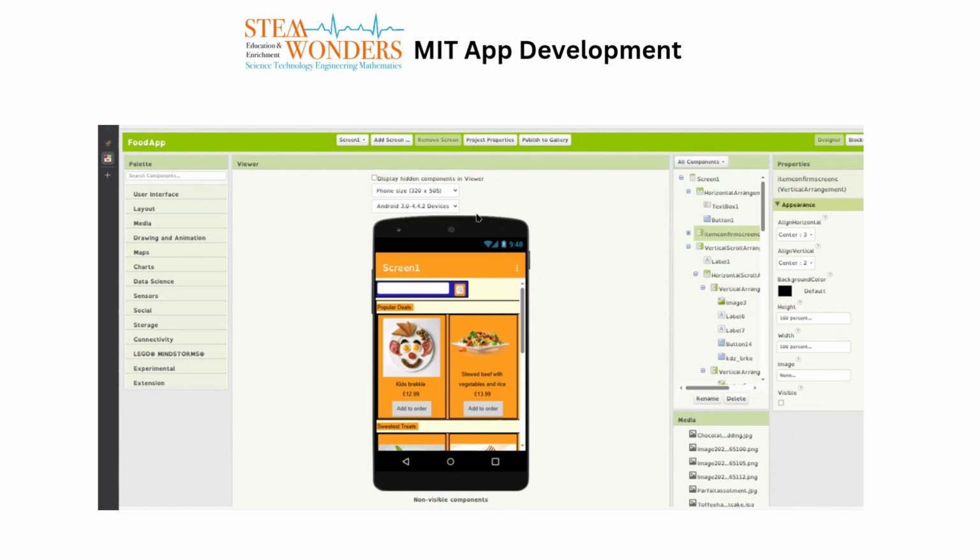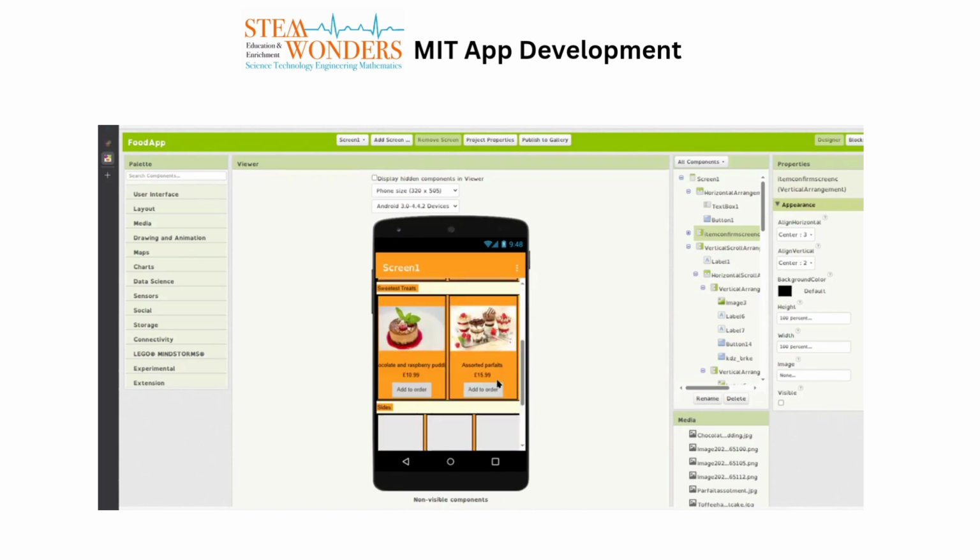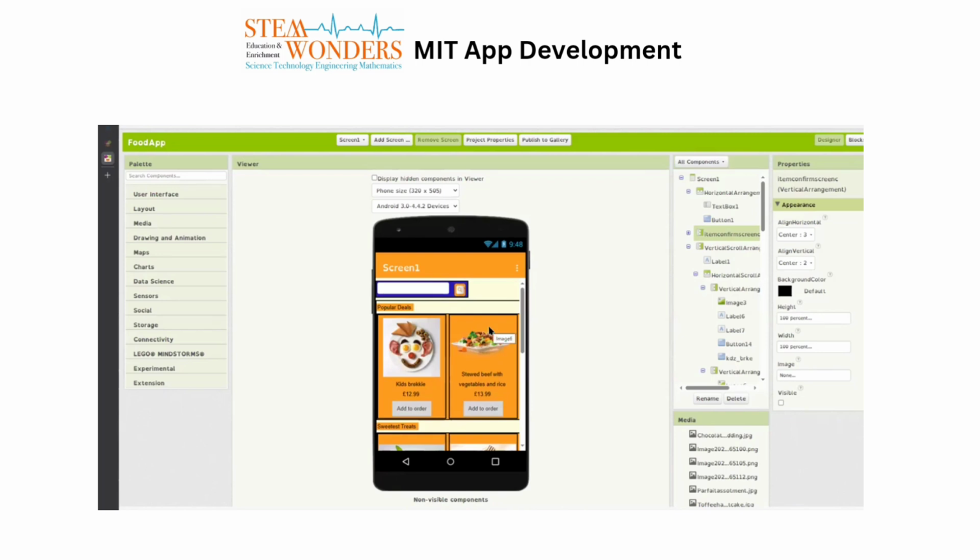Throughout making it, I've tested each individual button to check that they all work, and all of the item selects do work. But I did run into a couple of issues with the sizing of the images compared with the other elements, because sometimes the images would be too large or too small and it wouldn't be consistent throughout the menu items. So I worked on that to make all of them about the same size, so that it would look nice on the application.